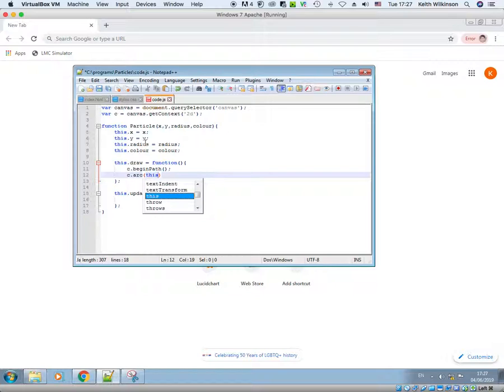So I need to know its x position, so this x, that is for this particle, remember there could be 400, and I need to know its y position, this y, and I need to know its radius, so it can draw the circle. Now I need to give it the degrees. So we start off at 0 degrees, and you might think that we go to 360.